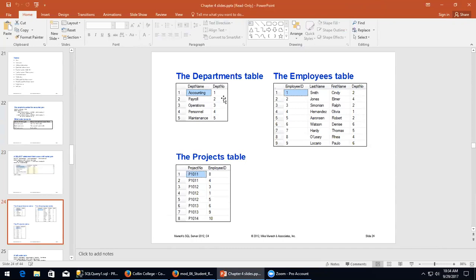But this is nice because I can just glance at this one and see that I don't have any employees who are Department 3. No employees work for Department 3. I can tell, I just glanced at it, okay? But that's not really the question. The question is, if I had a million and a million and a million rows in both of those tables, how can I find them using SQL?